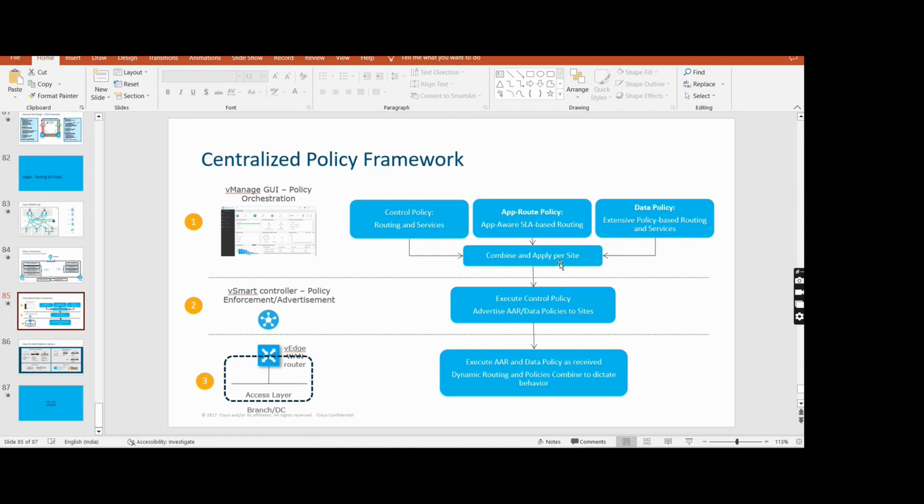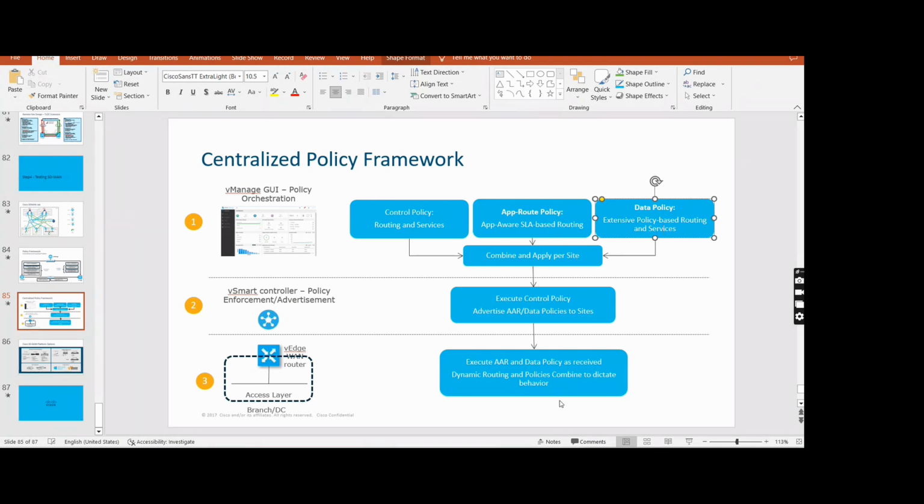One important thing: only one centralized policy can be activated at one time. If you have designed 2 or 3 centralized policies, you can activate only one. So you create one control policy, one application-aware routing policy, some data policy, and combine them into one main centralized policy, then apply it. That's how it works.